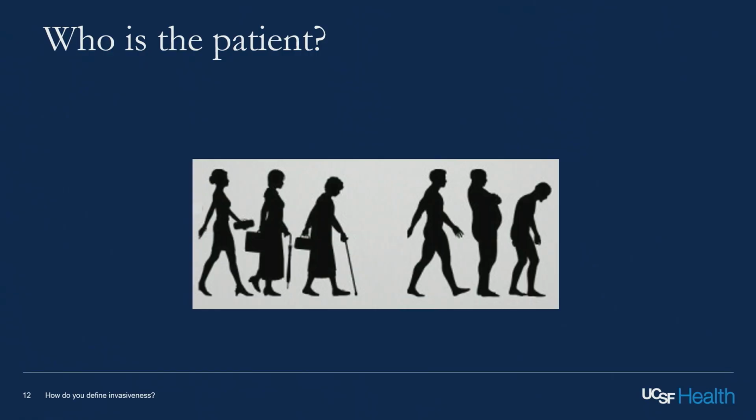The other concept that is lost in an invasiveness index score is that it doesn't capture who the patient is that's undergoing surgery. If you have the same blood loss and duration of surgery, you have to think about, is it me who is having this surgery, or is it my 85-year-old grandma? So that concept is captured in frailty and has been adopted in, again, adult spinal deformity.